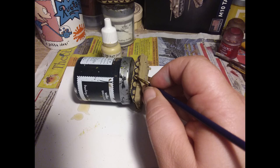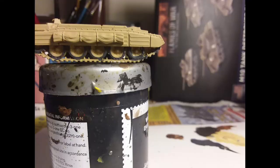Then we start applying some of the details. What we're going to do is apply all of the base coats to this, then wash the whole thing, and then dry brush it up. I used Vallejo's German Grey to paint the outside of the road wheels, and you can see in this still that I've made a few mistakes, but that's okay. The washes and later steps are going to tidy that up for me quite nicely.